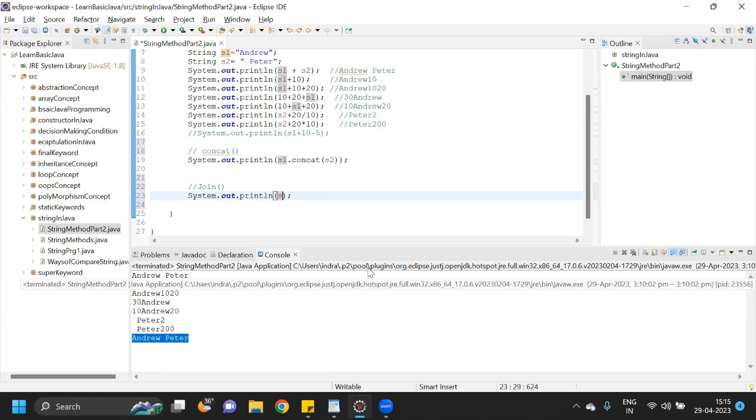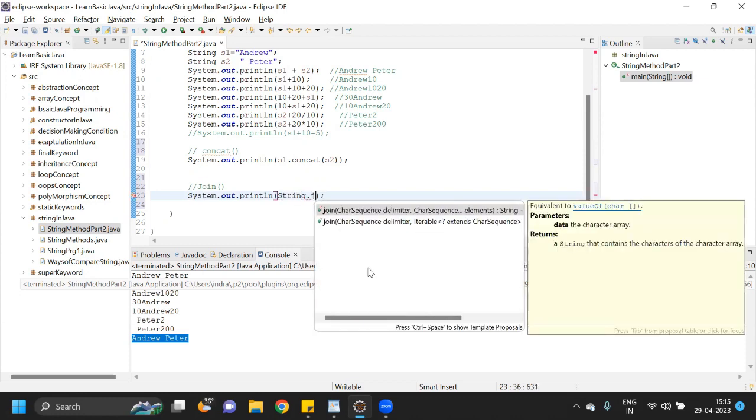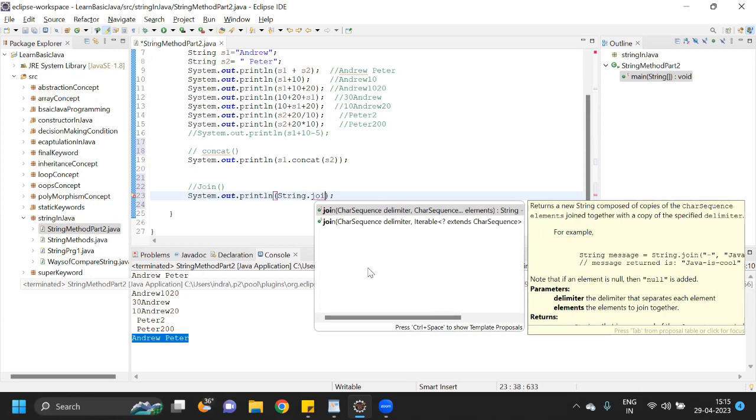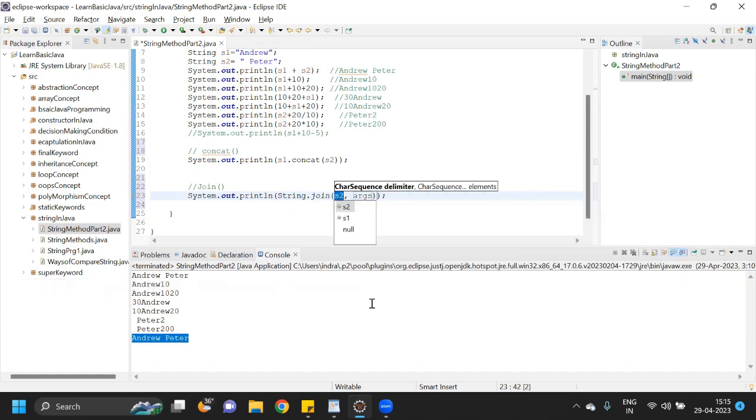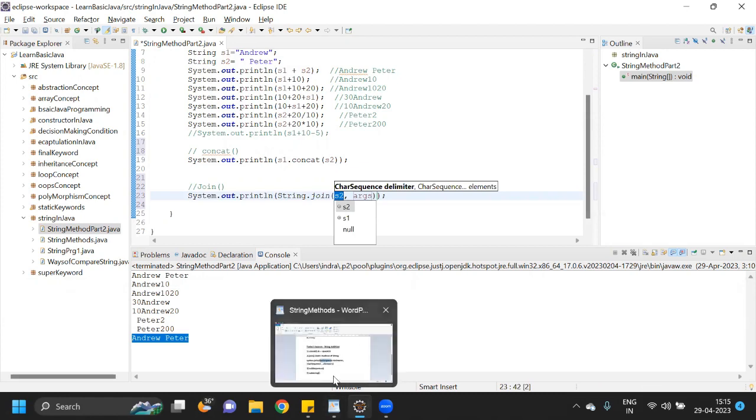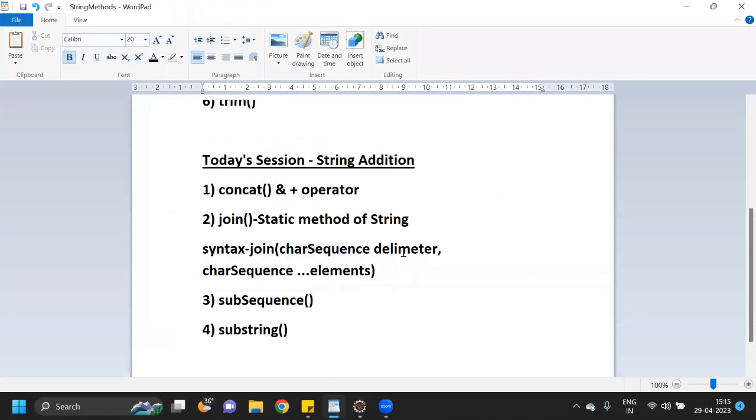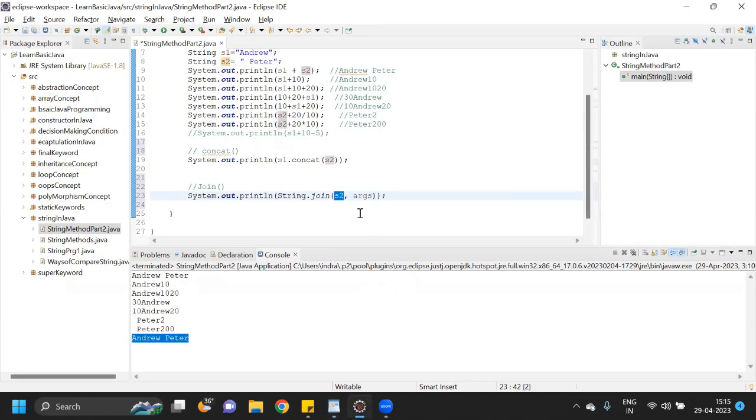I will call String.join. Since it is a static method, I use the class name first and then the static method. First we have to use the delimiter. You can use anything as a delimiter.